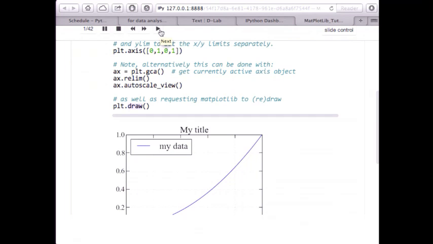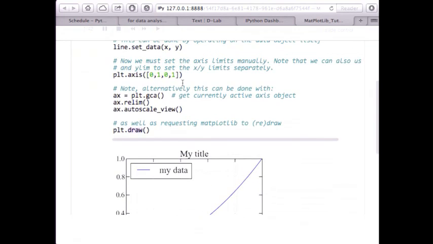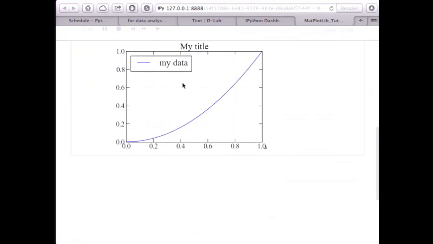Can you replot dynamically, or do you have to wait until the script is complete? The question is, can you replot dynamically or do you have to wait for the script to complete? So if you do this in a script, as I kind of did the second time I ran this through, you don't see the first plot with the original boring data in it because the figure is not displayed to you until the code block is completed.